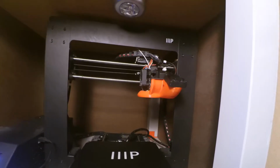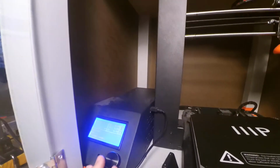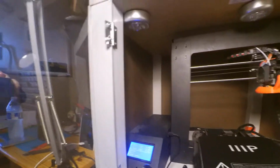So let's go over some of the pros. It has an all-metal frame, which allows for it to be very stable. It also has a nice graphic LCD display that allows for easy control when starting prints from your SD card, or also when changing some print values when controlling it with a computer or an Octoprint setup like I am right now.